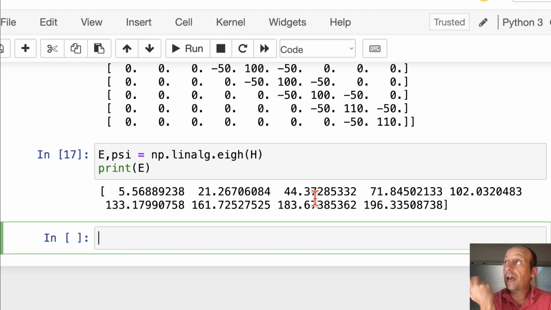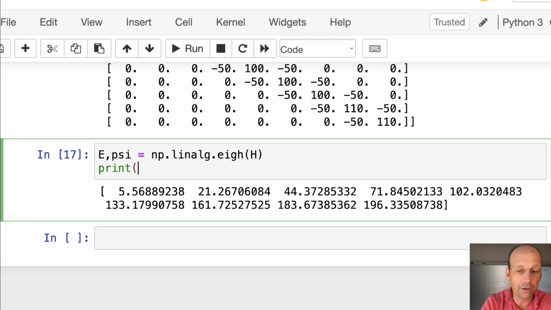Now, you'll notice that in the actual square well, you should get an infinite number of eigenvalues. They go up to infinity, right? If I have no bump, I know n can be anything. But this doesn't go all the way up because it's not a continuous wave function. Because we broke this into discrete points and turned it into an eigenvalue matrix problem, we only get a certain number of solutions. The same thing is true for psi. I'll just print out the whole psi, even though that's not a very good idea.